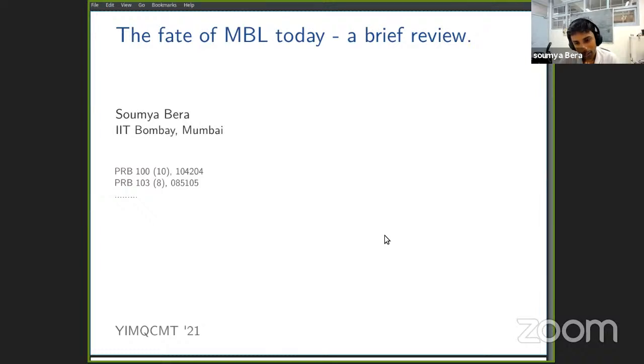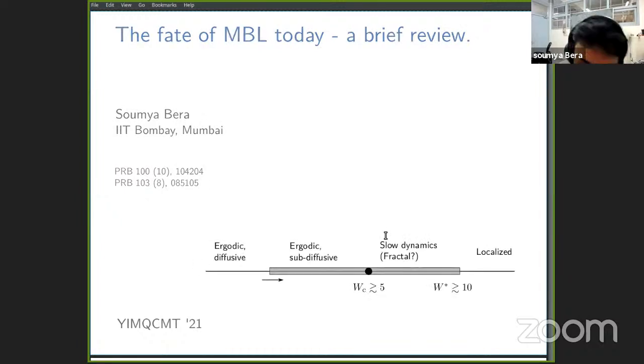At the very outset, I would like to tell you what at least I feel is the scenario. Usually we think about a generic system in the case of MBL. By generic system, I mean I have an interaction in the system in one dimension, mostly density interaction or spin interaction, nearest neighbor, and I have on-site disorder distributed between minus W to plus W. That's exactly the model that Aarti showed.